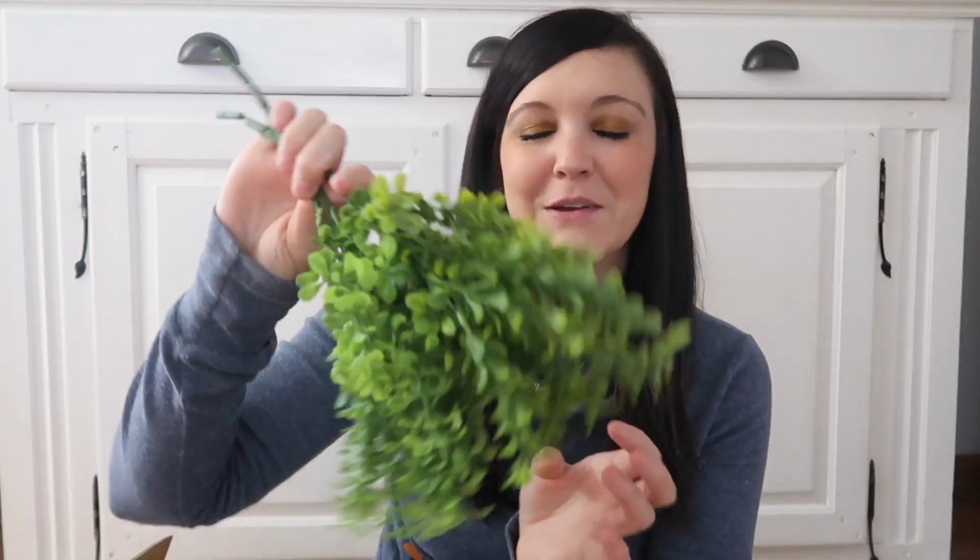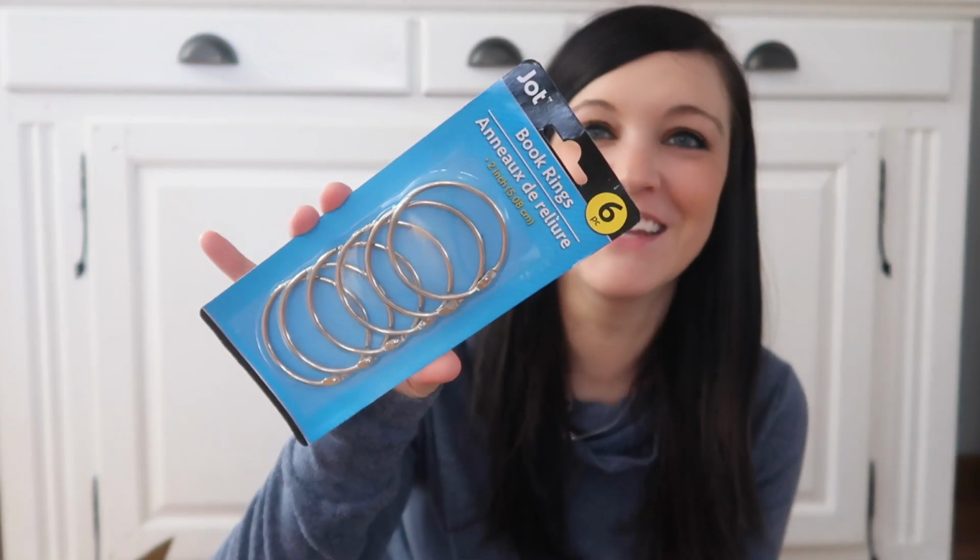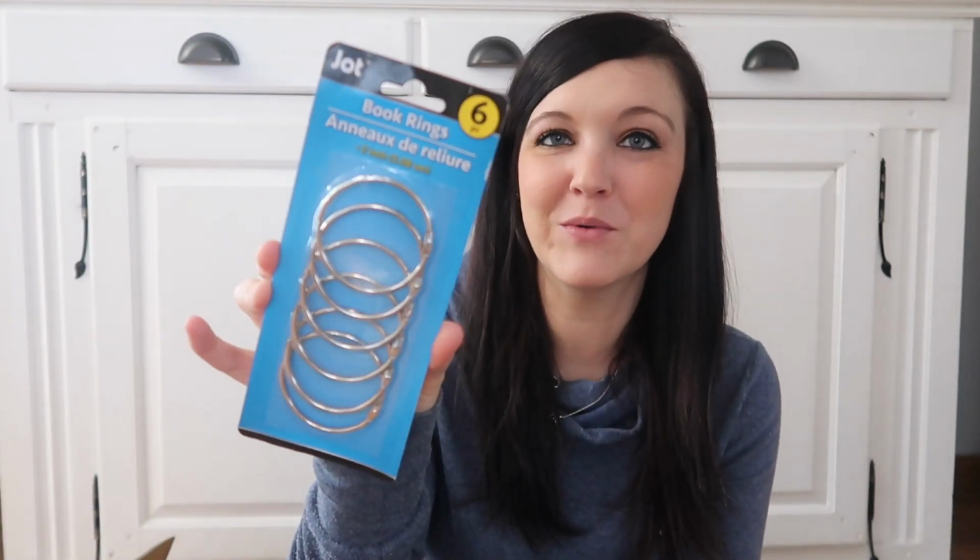There's some boxwood greenery. We can always use that. That will be super easy. What are these? Book rings. Oh no, that's not even a challenge item. I've actually never bought book rings before, so I'm super excited to do something with these.